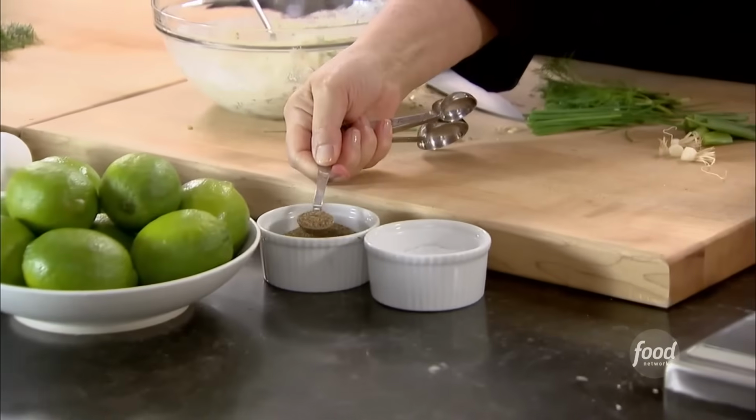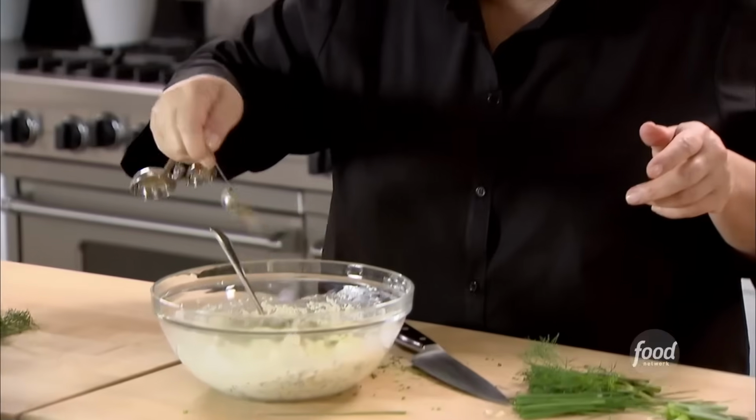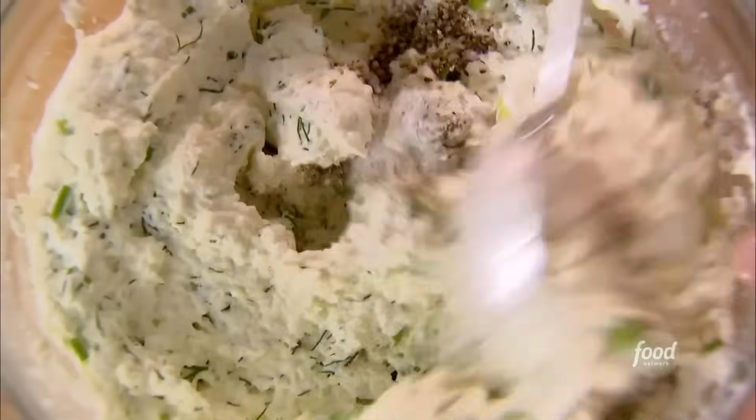I have to say I love measuring seasonings because then you know you've got it right. And then taste it, make sure it is right. 1/2 teaspoon of pepper. Just stir it in.